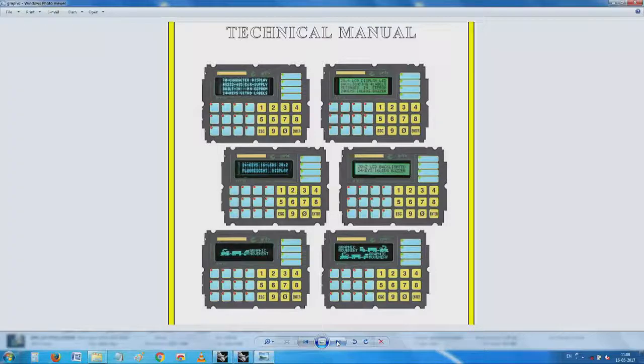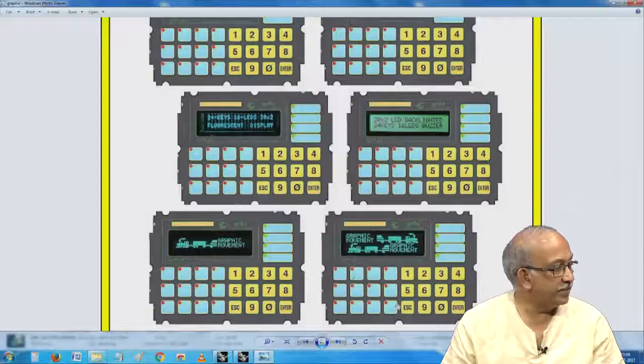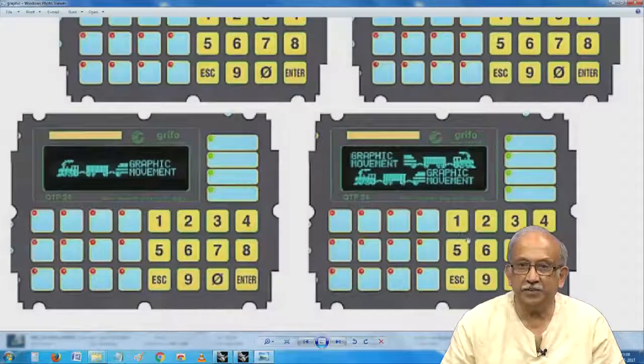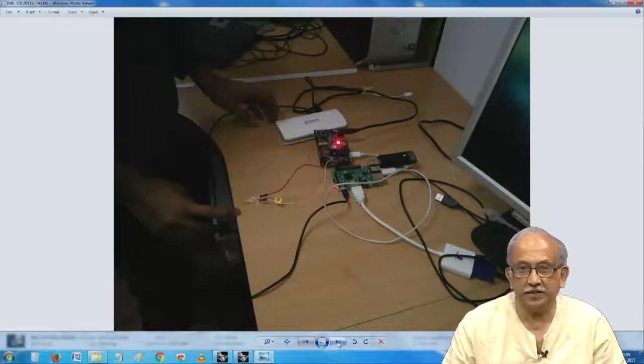It looks a little like what I had shown you yesterday as part of the CNC machine. So all these things, anything you want, there are keys here with a small LED button which shows the button will be lighted up. Then you have the normal input button, then you have function keys. All these displays, if you can try, it is available online.